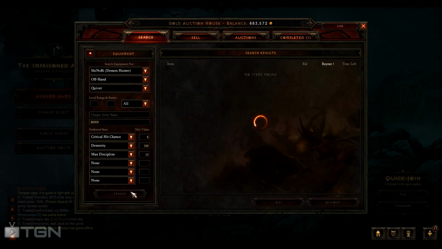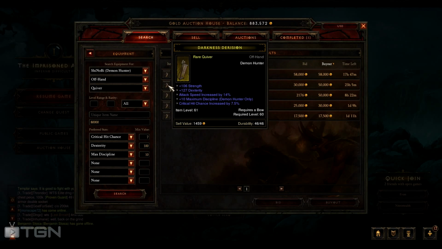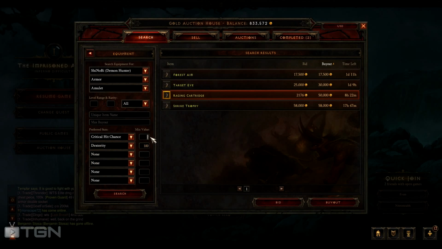In this one, we're talking about Demon Hunter. Now I'm going to show you the stats that you need to search for, and that's what I'm doing in this part of the clip right here. I'm searching for things specifically. I don't want to spend too much gold. I want to really just do a very small amount of gold for spending here.